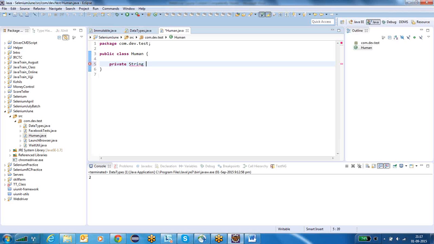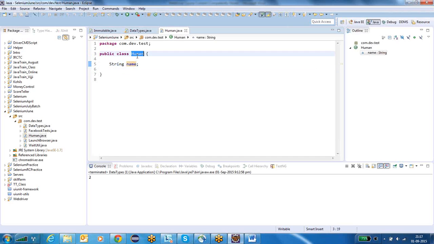Or forget about private, even if you don't keep private, nothing will happen. The data type for a sequence of characters is known as string. If you want to carry a sequence of alphabets, you will declare it as string.